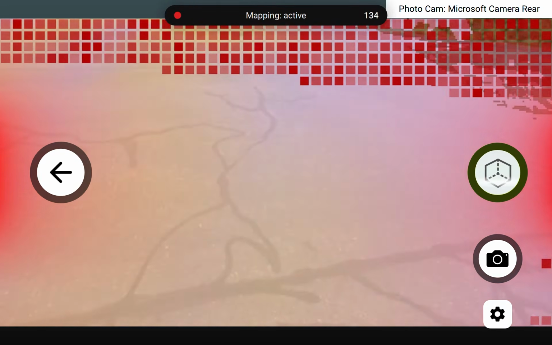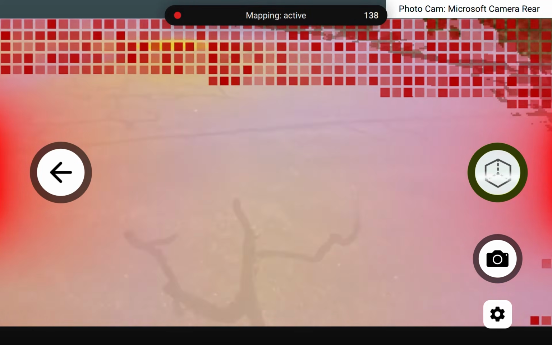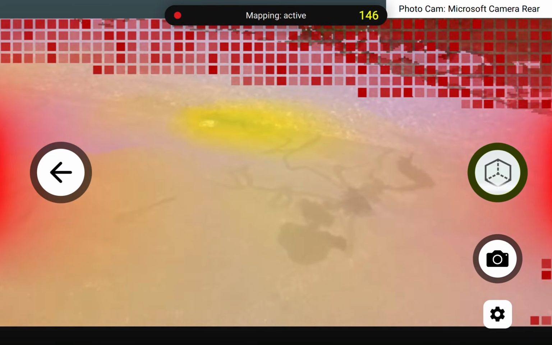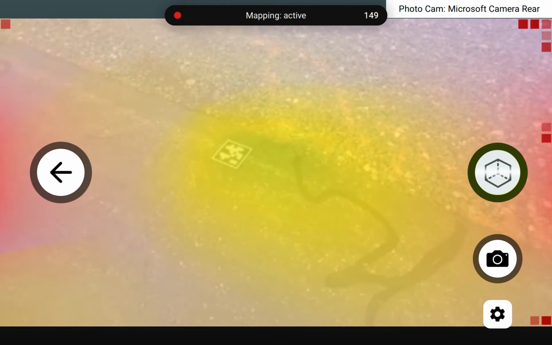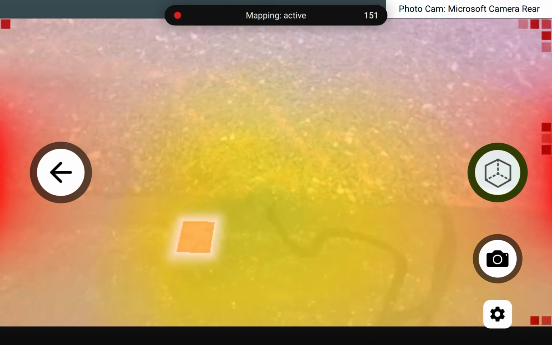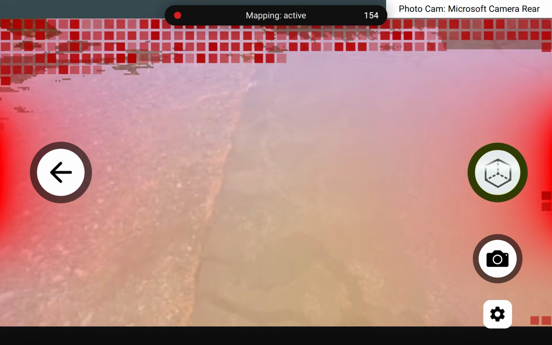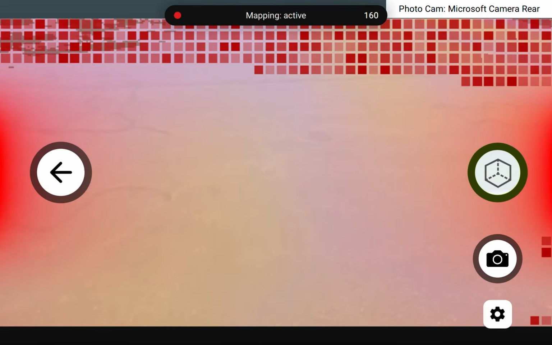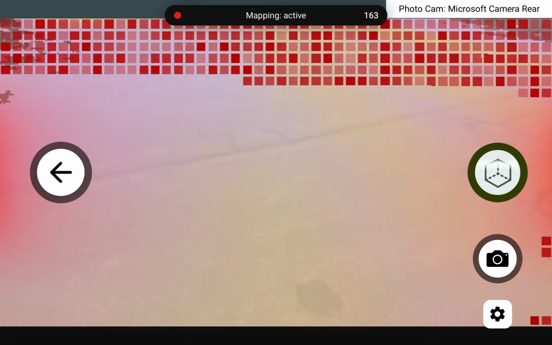So at the base level they can be used to start and finish and close the loop, but they can also reference known coordinates or reference known measurements between tags before you optimize your scan. So we turn each of those tags orange anytime we have the opportunity to pass by one, and then just continue filling in areas of this scan that we haven't captured yet.